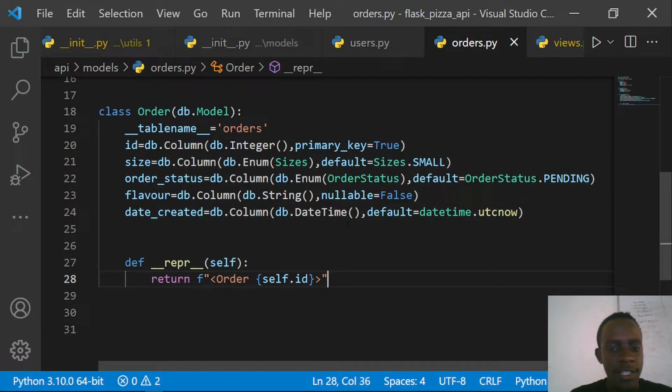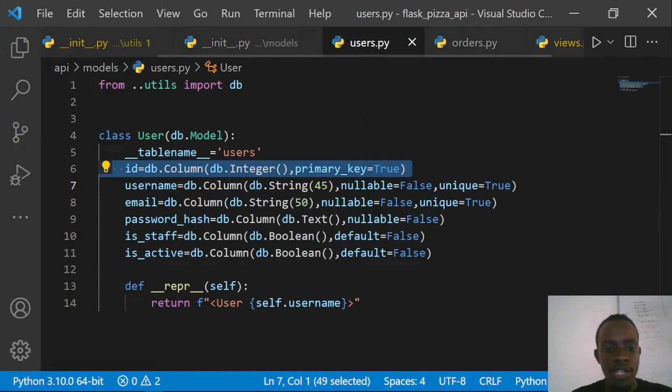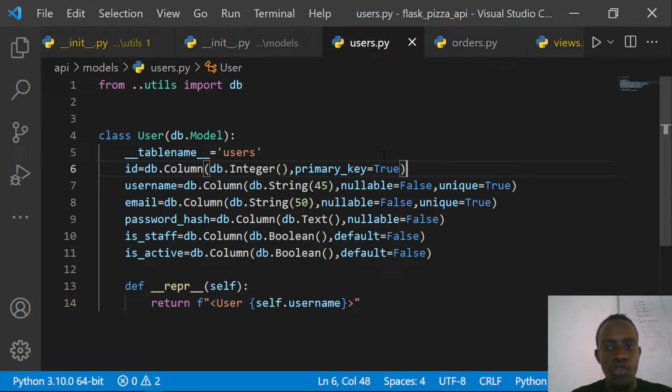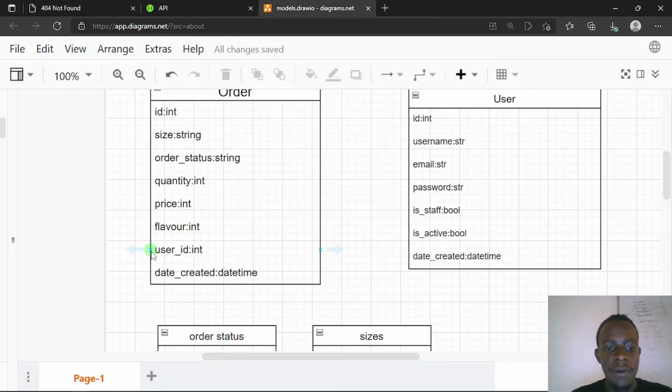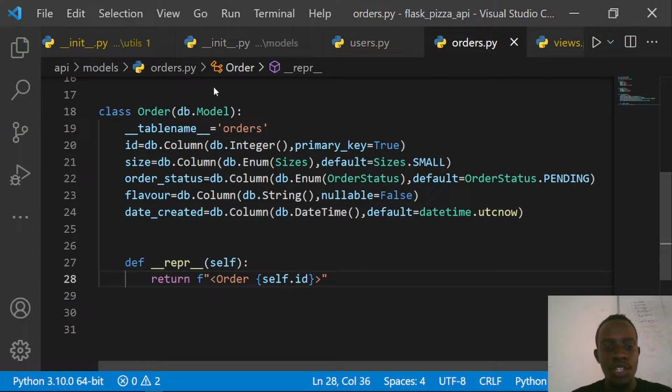And after saving this, the next thing is to create a relationship between these two tables. So within our users table, our ID is going to be a foreign key to our order table. So let's go ahead and specify this. Just like you see here, our diagram is showing that we shall have the field for user ID on our order field. So what I'm going to do is establish a relationship.